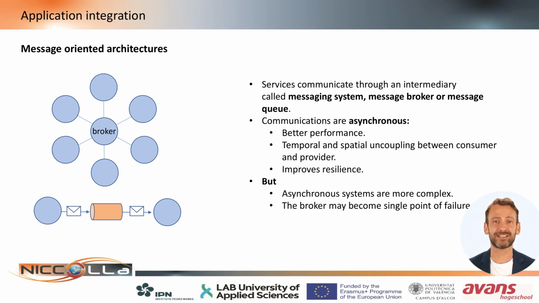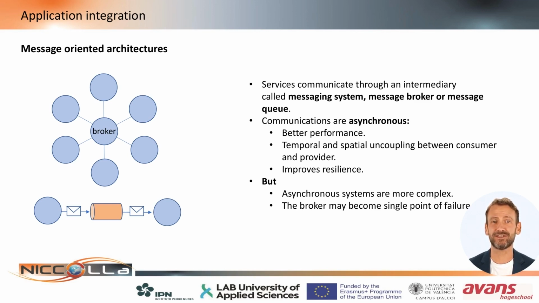This means the consumer sends a message to the message broker and continues working, so the consumer does not get blocked waiting for a response. This approach has numerous advantages. On the one hand, the consumer will have an overall better performance, since delays due to communications disappear. On the other hand, the consumers do not depend anymore on the location or availability of the provider. They only depend on the availability of the message broker. This means consumers and providers are temporarily and spatially uncoupled. Finally, the resilience of the solution increases because both consumers and providers may fail, and the message broker will make reattempts until messages can be delivered.